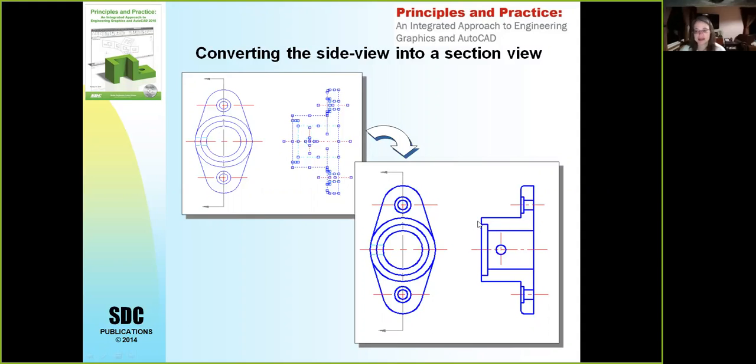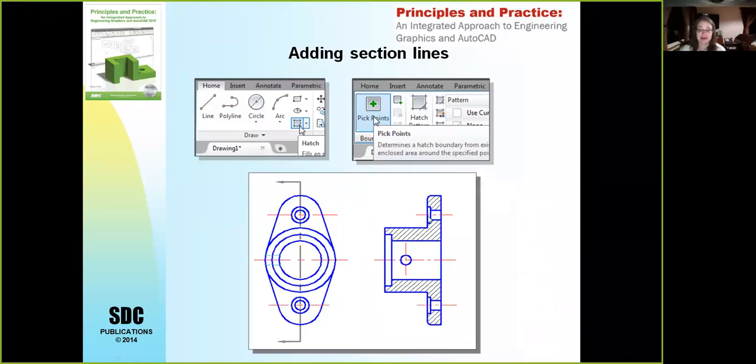Now you're not quite done yet, because this doesn't look like a section view yet, because it doesn't have any section lines. So you haven't indicated what's solid and what's a hole. Now we know what we started with, so we kind of know, but we really need to indicate that. So then you add section lines. Section lines are added using the hatch command that's in the drawing area.